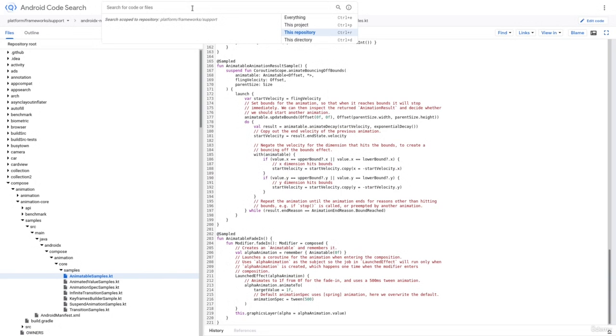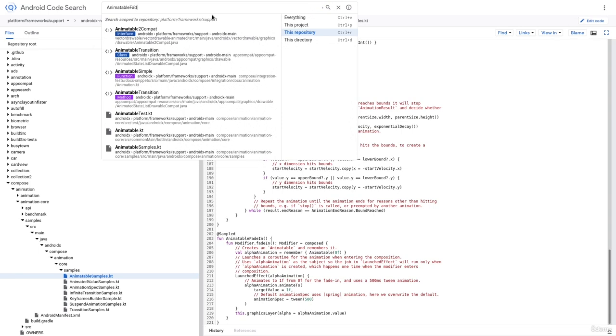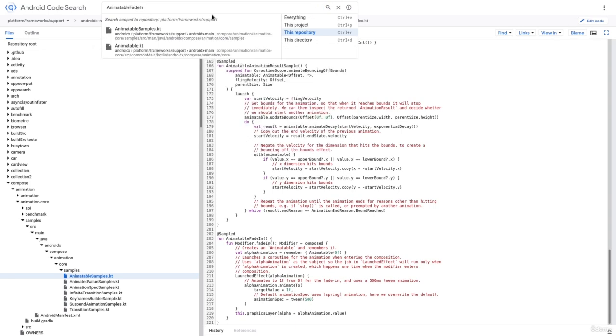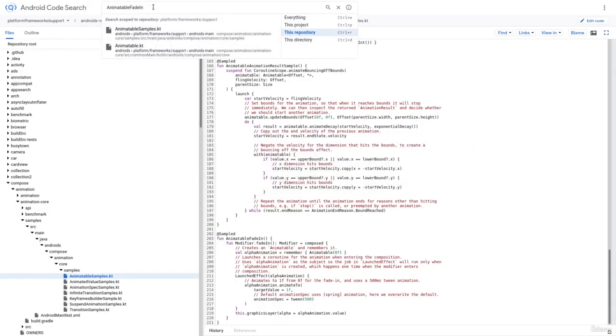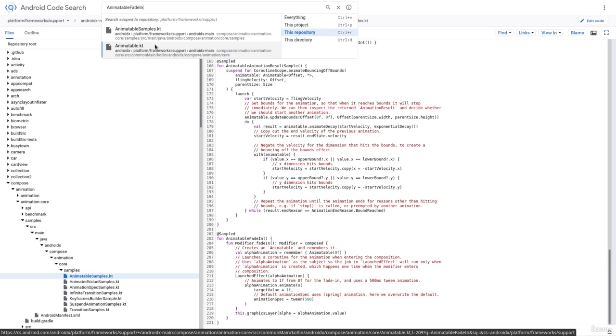animatableFadeIn. I type it in the search box here, animatable fade in. Let me see if I typed it correctly, animatableFadeIn. And one of them is for the samples. You can see the file name hints that this is a sample.